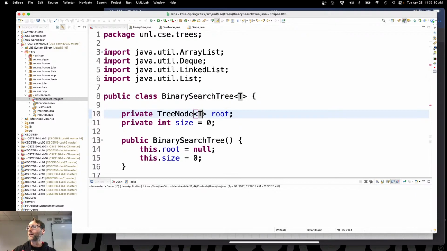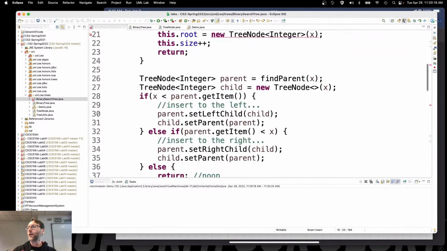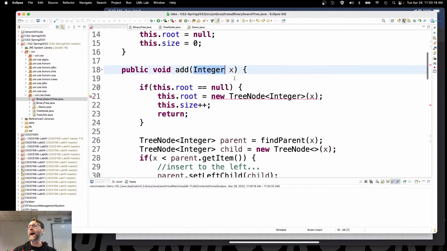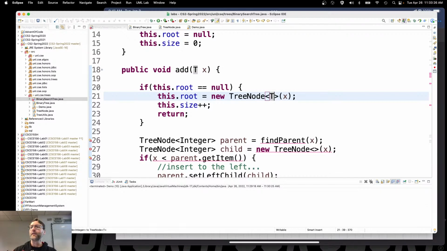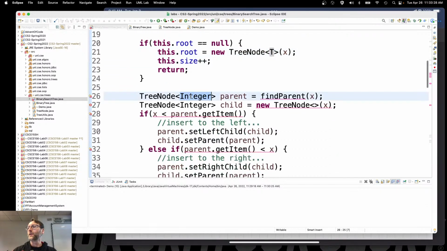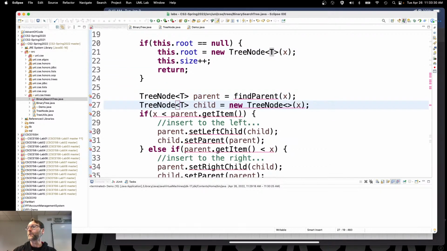Okay. Any changes so far? Here? No? Nope. All right. Well, you're not adding integers anymore. You're adding elements of type T. Right? You are creating tree nodes of type T. Right? Tree nodes of type T, right?